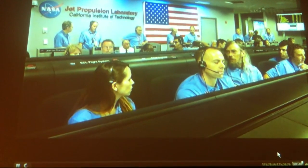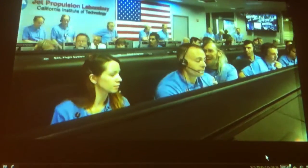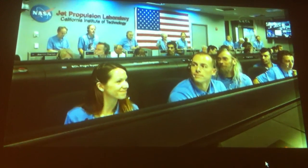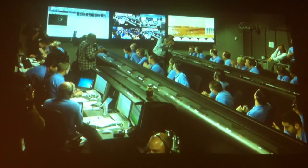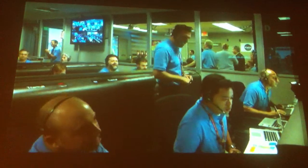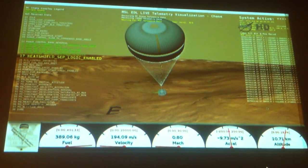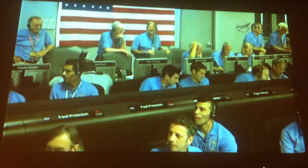EDL ops, Odyssey systems on EDL ops. Well, that's good. They've got the parachute out. Now that's really critical, obviously, to slowing the spacecraft down so it doesn't smack straight into the surface of Mars. Thrusters have been re-enabled. We will control our attitude on chute. We are decelerating, rig mode under parachute. We are at 150 meters per second.